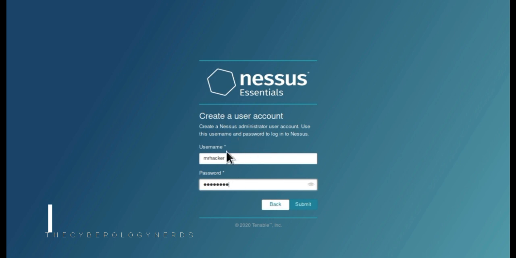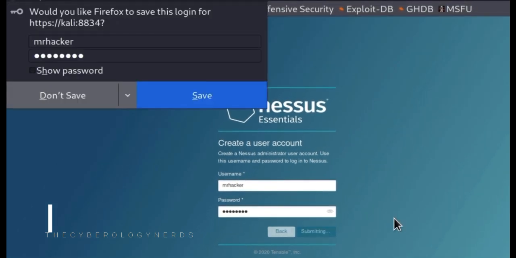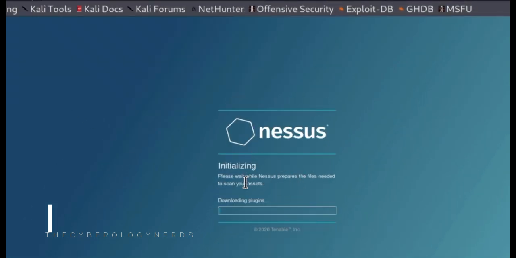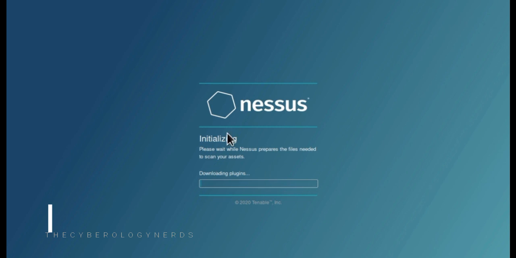It will ask you to set up your own username and your own password. You can use whatever you want. After it, click on Submit. It will tell me setup is complete, and now it will start the true preparation for Nessus. This process right here will take some time, and by some time I think it might take even up to 30 minutes. So just take a small break until all of this is over, and we're going to continue with Nessus in the next video.